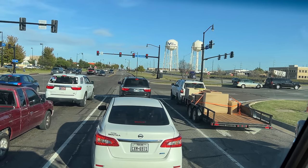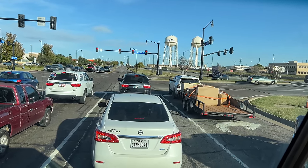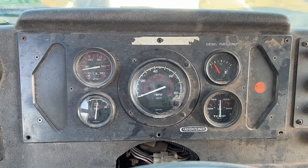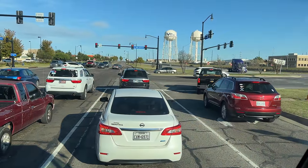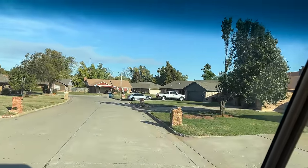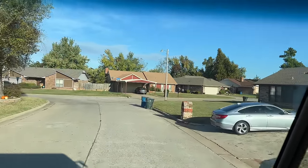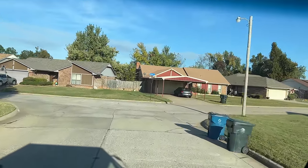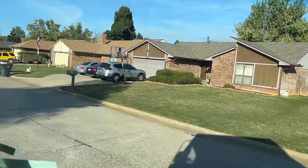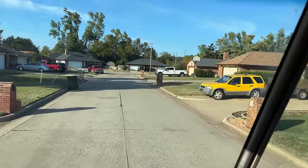I really would have never thought that I wanted something like this until I had the opportunity to actually buy it. And now I've got it. There it is. Everything is still doing good. I'm happy. She's cruising. Let's get down the road. All right. So who had any doubts that a Cummins with an Allison behind it would make it? Anybody doubt it? I didn't doubt it for a minute. Okay, yeah, I did. I really did. I was like, oh man.